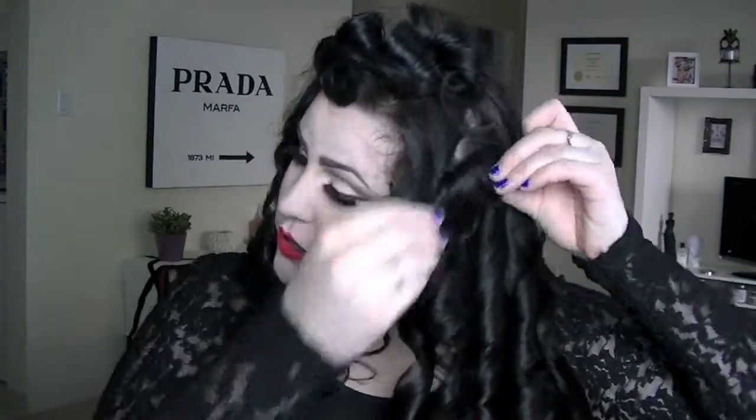So now that I look like a little doll, I'm gonna leave the four up here that are rolled like little sausages, because I'm gonna spray this and comb this out first. I forgot one here. Let's make sure I didn't forget any others. I'm just gonna take my trusty Pantene hairspray, give this a good coat here, scrunch it up. I look like a little doll, it's so cute.